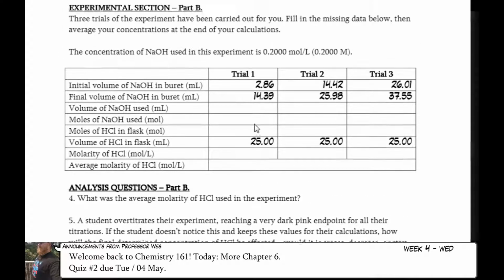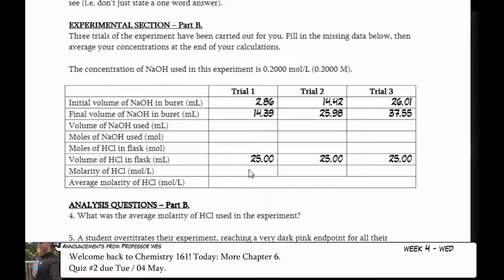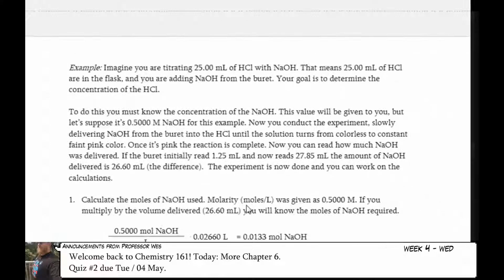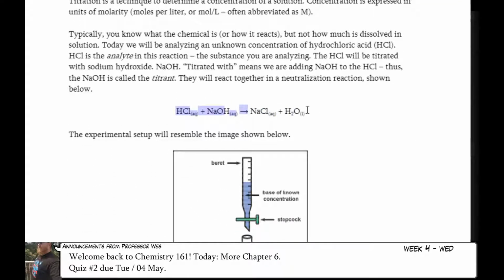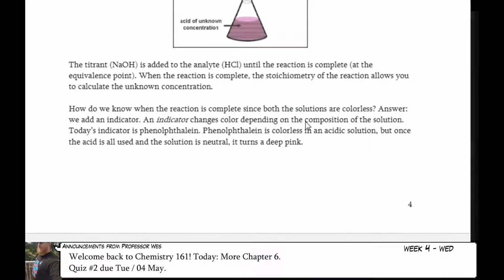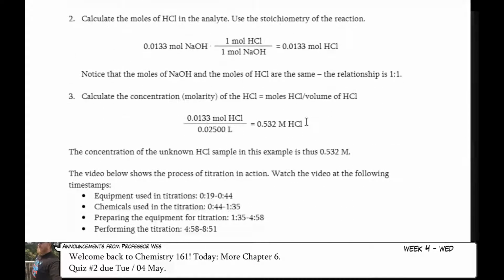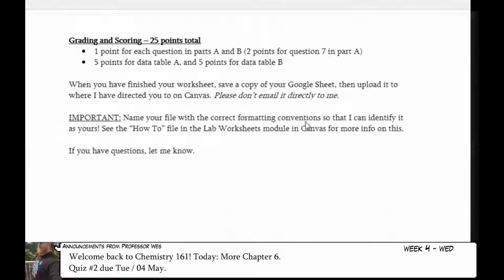That's the gist of how titration works: you know both components of one substance, the molarity and the volume, but you don't know the components of the other one. And so you solve it based on how the chemistry works. For this specific reaction, this is the reaction that you're doing right here. HCl and NaOH makes salt water. It just makes salt water. Okay? So that should be pretty much all you need to know for this lab.